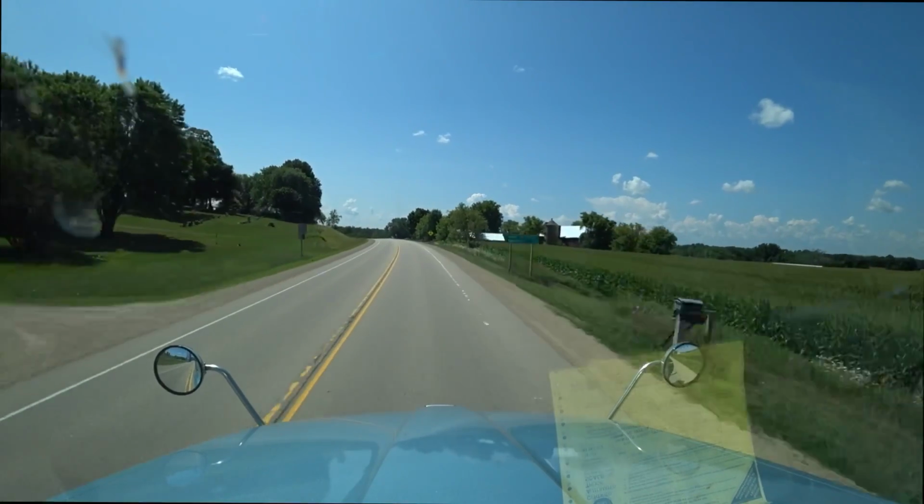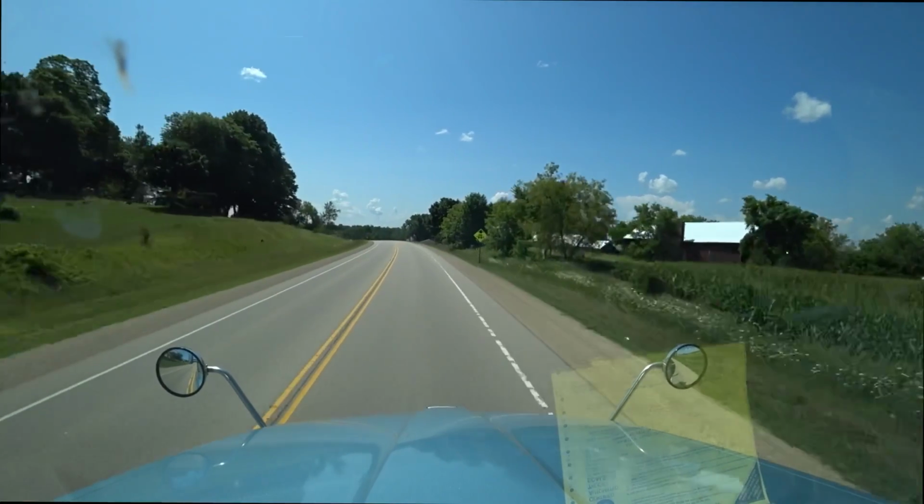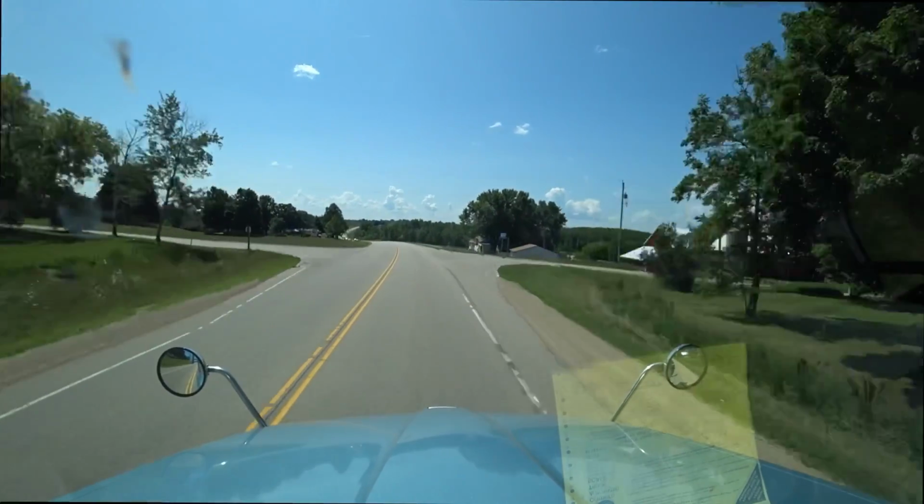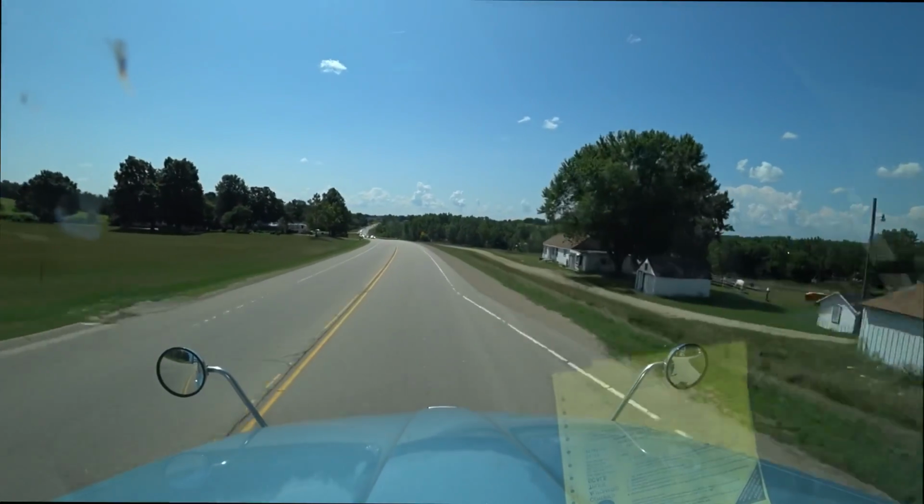As you can see, we got 33 miles to Appleton. It's actually like 28, I think, when I take the back road. So it's just a cruise through the country.